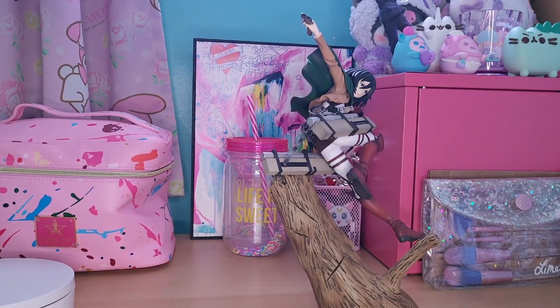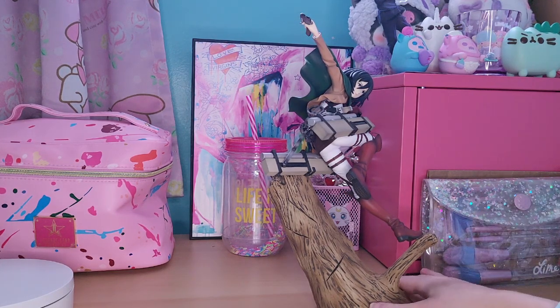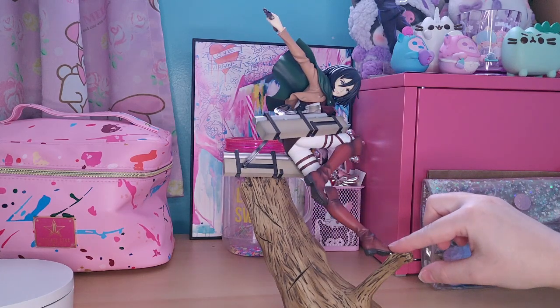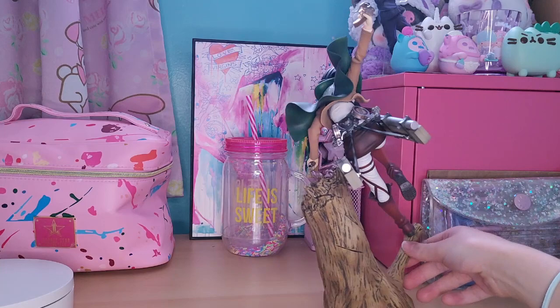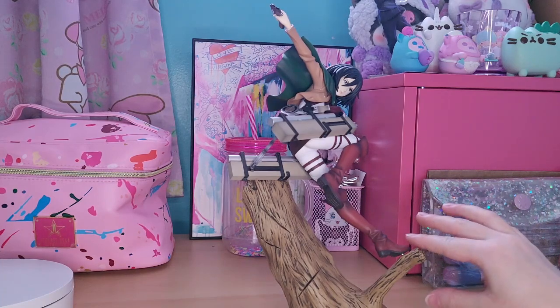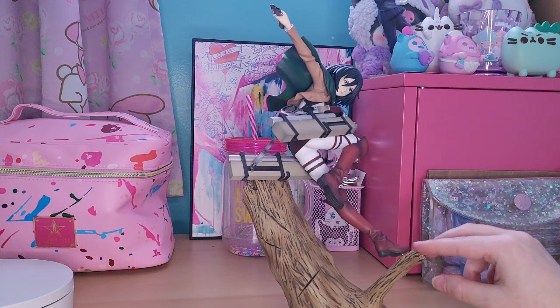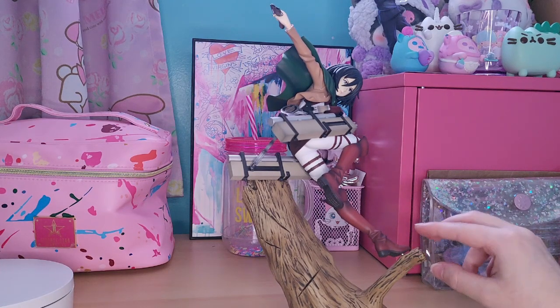Oh my goodness, guys, when they said that this Mikasa was hard to put together, they were not joking. I know I struggled a little with the Eren and stuff, but just getting her on this stud here lined up with the stud in the back going in as well was a freaking nightmare. I obviously did that off camera, sorry guys, but it was literally so hard. You have to jam this in almost perfectly, which is so hard. It did not want to go in the bottom one very much at all, so it was a lot of really hard pushing and struggling for quite a few minutes to get that in there.